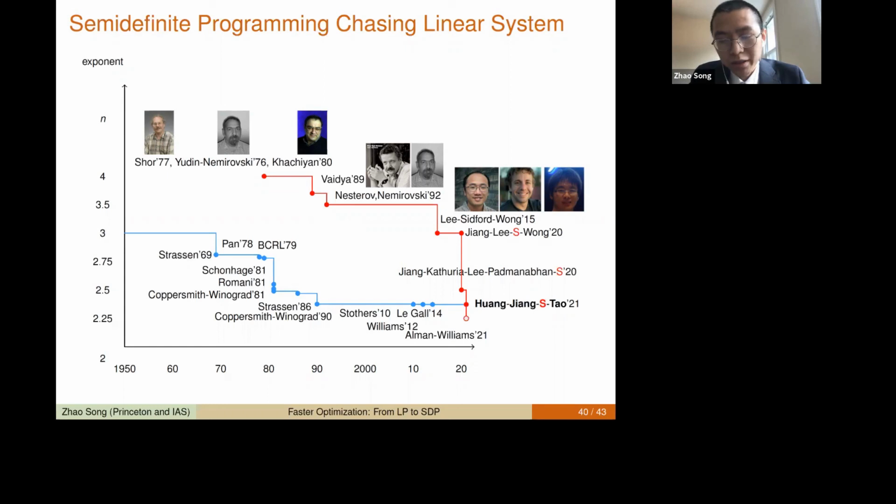As you can see, this 1 over 4 is much bigger than 1 over 18. I think it could also be an interesting question to improve this 1 over 4. Currently, we are still trying to work on it. But because for LP you cannot reduce 1 over 18 to 0, for SDP you also couldn't improve 1 over 4 to 0. But you could have some hope of getting some improvement, I think. We don't know what the answer should be right now.